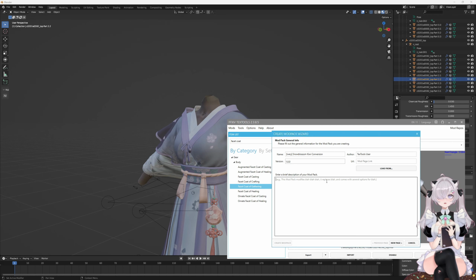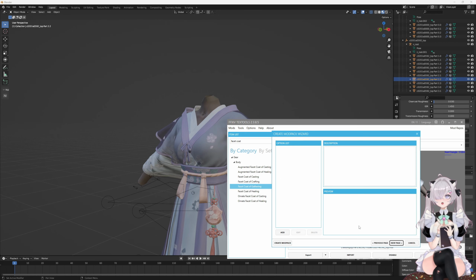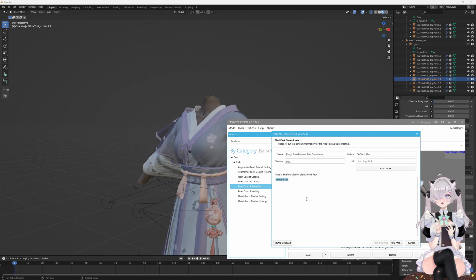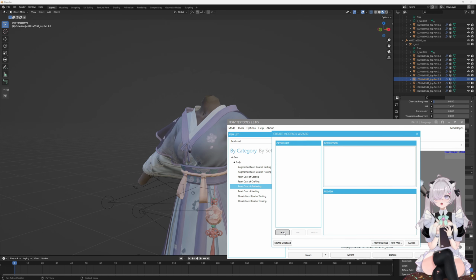If you want to keep it private, then you can just keep it for personal use, or just leaving it is okay. But if you're going to publish it for people to download, you can type whatever things you want here, and then new page. And you type the name and description for your Modpack, new page, add.